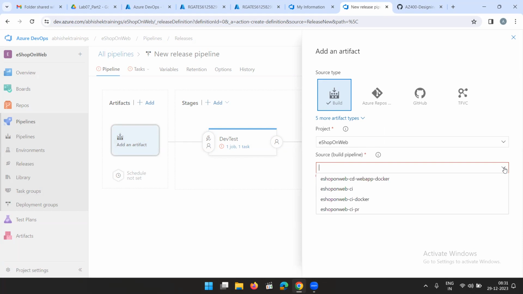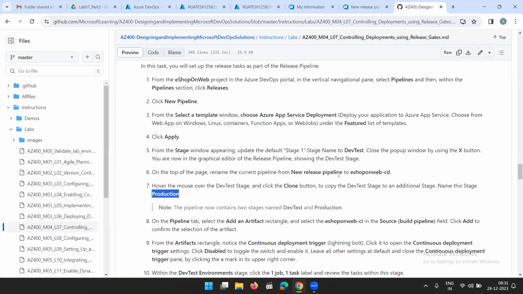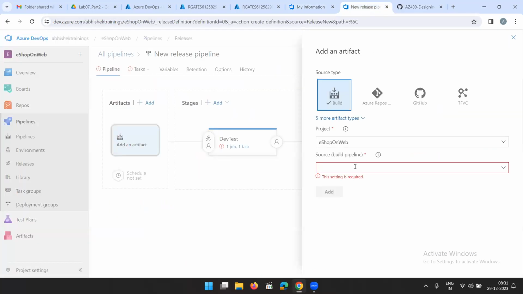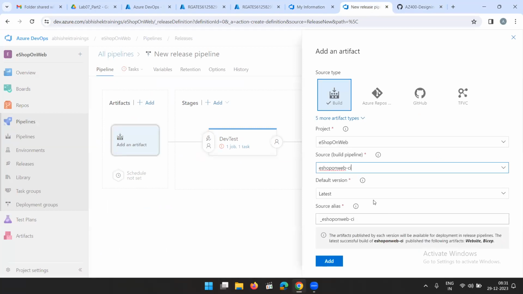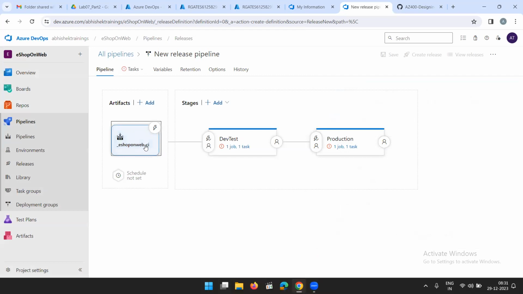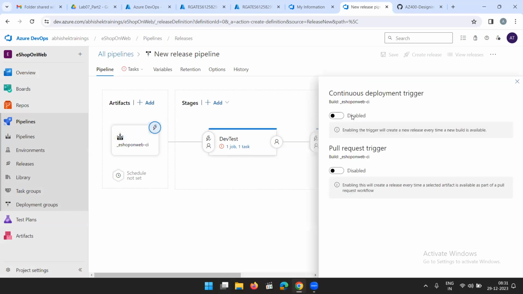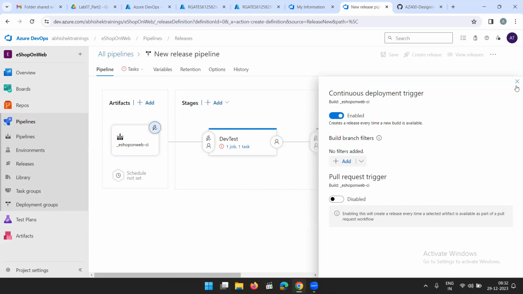So eShop on web CI pipeline. We'll add that artifact eShop on web CI. This is the one from where we need the artifact. Add it. And in the lightning bolt, here we will enable the continuous integration.